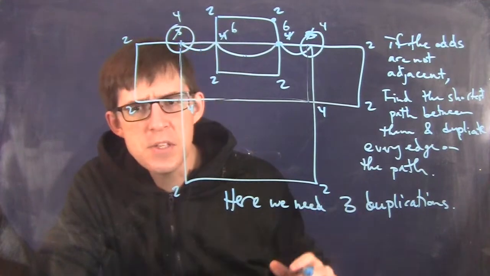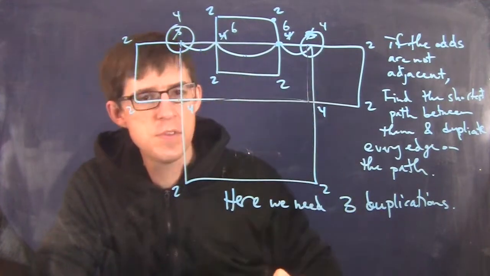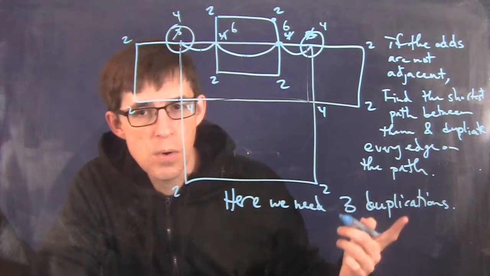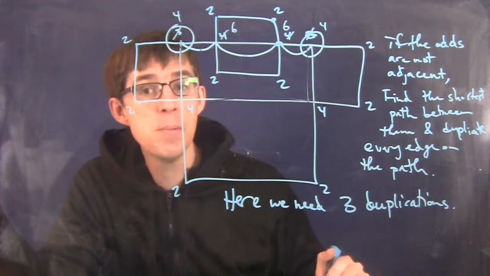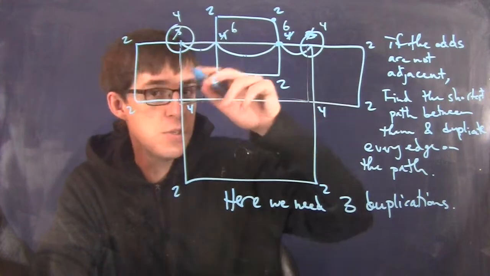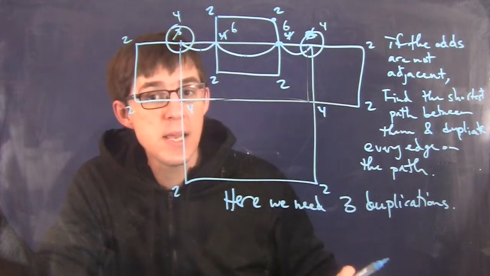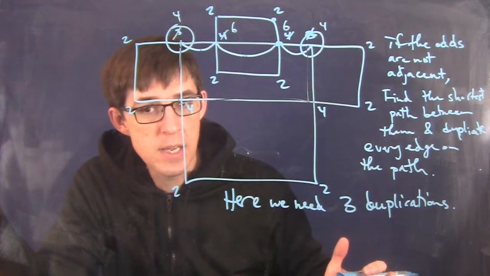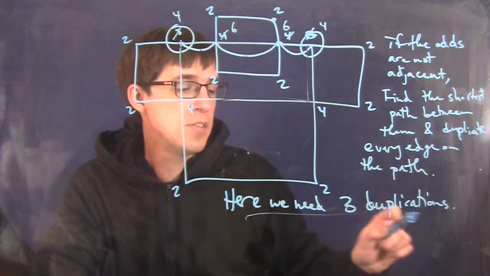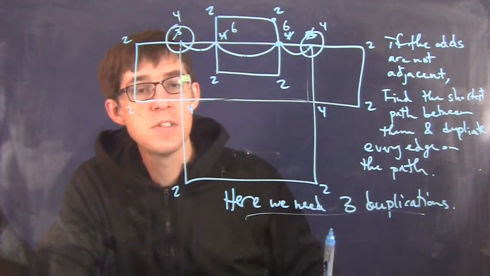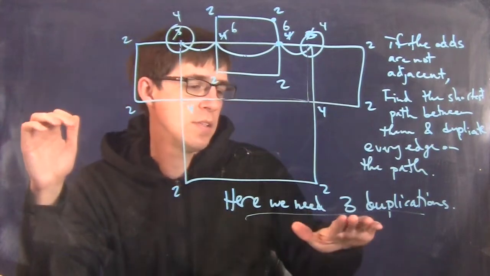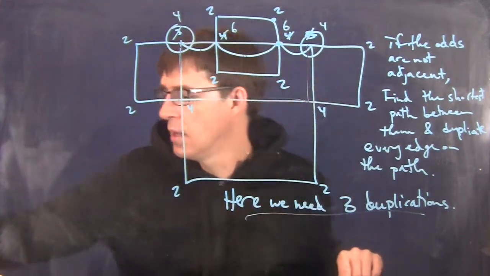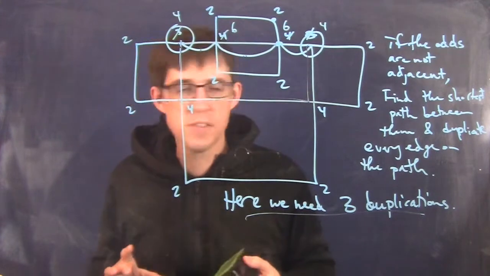All right. I don't think we need to go through the actual drawing of the circuit. So typical homework question or test question about this, I might say, find me a minimum duplication circuit, in which case you actually do have to draw the circuit. Or I might just say, how many duplications are necessary in a minimum duplication circuit? In this case, you can say 3 duplications are necessary, but if I didn't ask you to draw the circuit, then you don't have to draw the circuit. This is a lot easier to just answer that question. How many duplications are necessary?